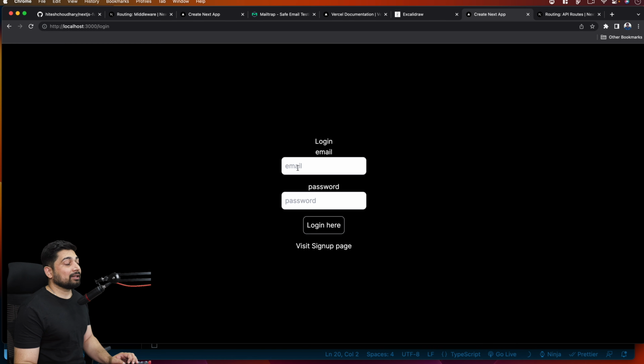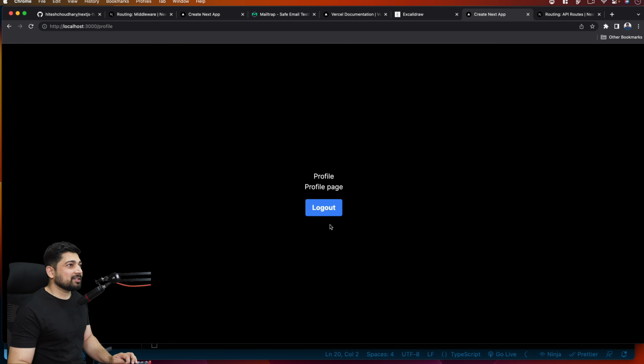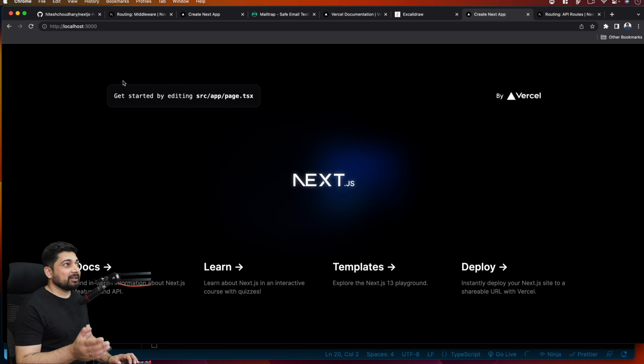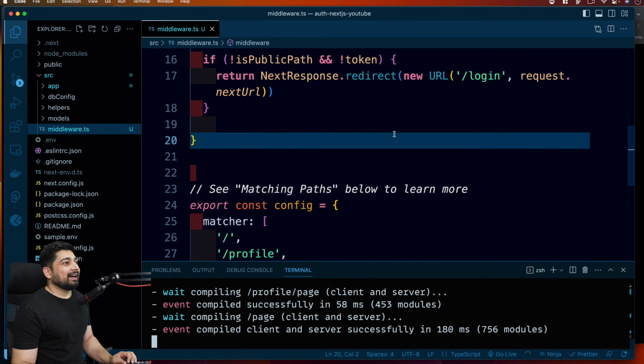Now let's see the login version of it. So I'll just go ahead and enter the email, password, the secure one, you know it, 1 2 3 4 5 6, login. Processing, and now we are logged in. Can I still visit the login? Nope, I'm redirected to the / which is home. But I can actually go ahead and visit the profile as well. We should get a profile link here on the home page as well, but anyways, it's fine.